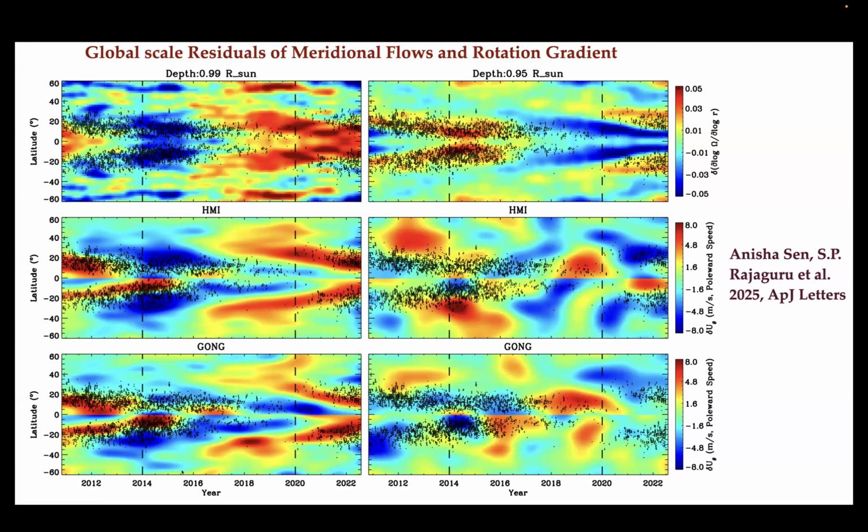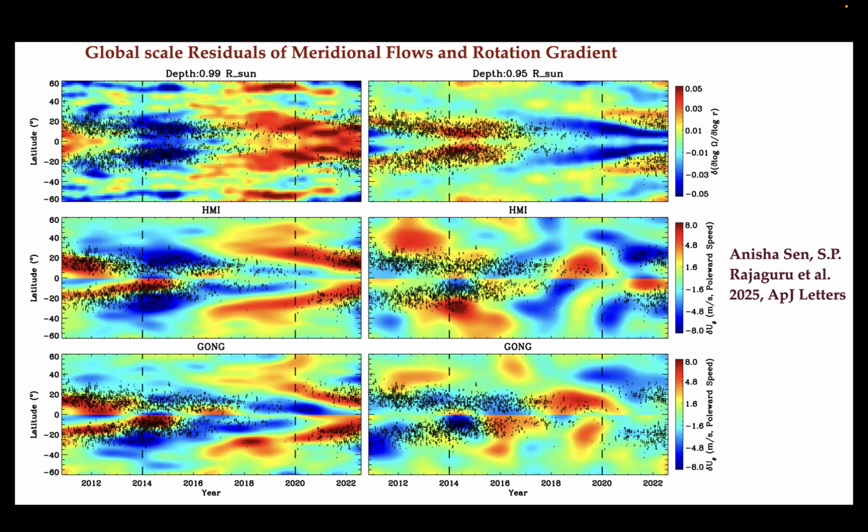This is for cycle 24 using HMI data. So the blue is more negative. That means the gradient itself is negative. So the changes in them being negative means it's a larger gradient near the surface. But as you go to a deeper layer at 0.95, near the base of the near-surface shear layer, you see the opposite change. The blue becomes red. So red is a shallower gradient than average. These are all residuals. You take an average over the full cycle and subtract it from each measurement.